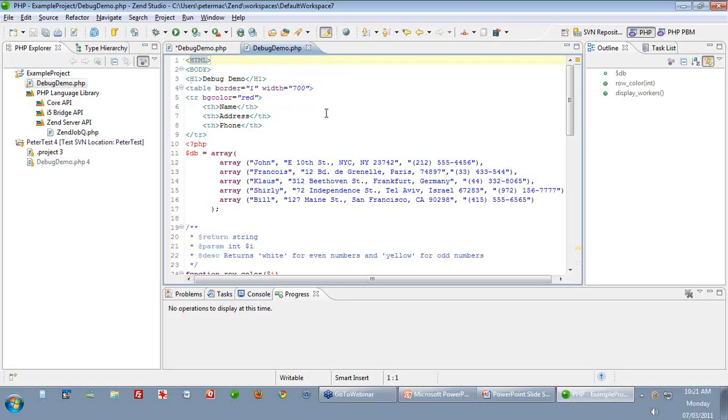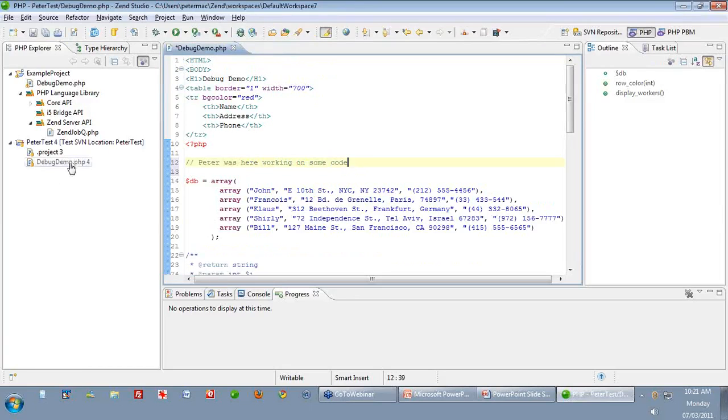So the only thing that you have to be aware of is not to get confused if you're working on files of the same name, on which file you're working on. Zend Studio will keep it straight, but if you're coding and making changes to a file and you think it's one place and it's actually another, you just have to make sure and keep that straight.